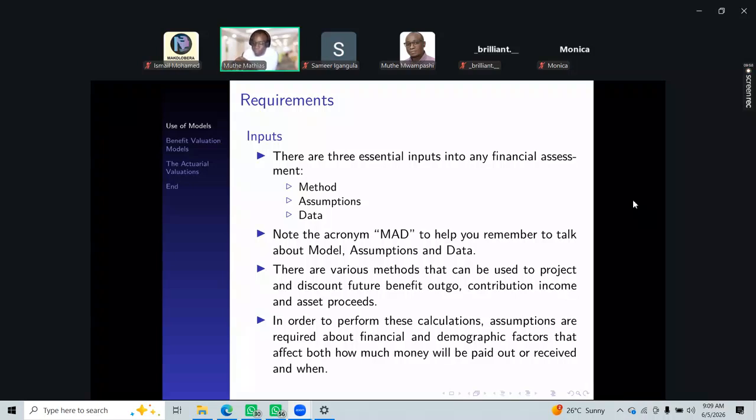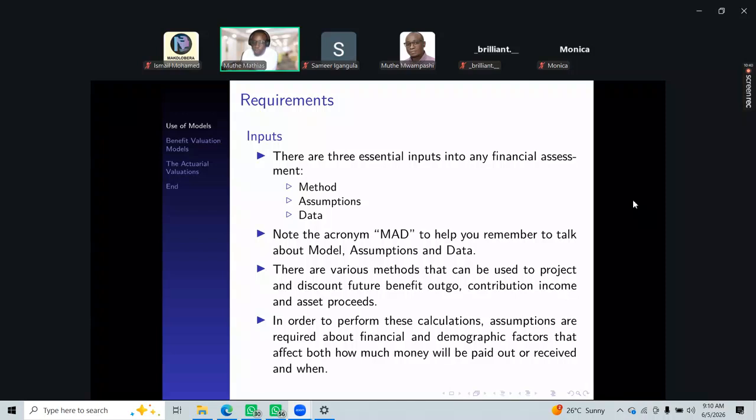So you need to set assumptions, because at the end of the day, at the time when you are doing valuation, you have to check if the actual fund matches the benefit which is expected to be paid, right? So it's very important that you set robust assumptions, because if you set assumptions which are not robust, then of course you should expect divergence between the standard fund and the actual fund at the end of the day. I'm going to discuss this at the end, but assumption is one of the key inputs when it comes to doing projections.